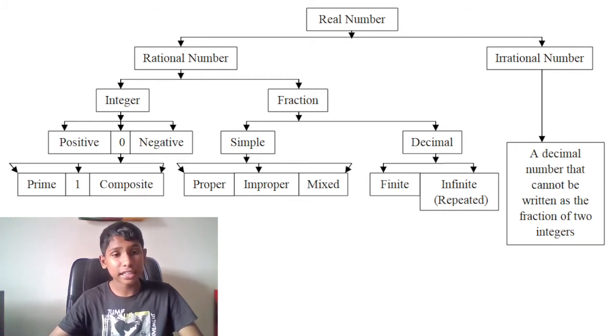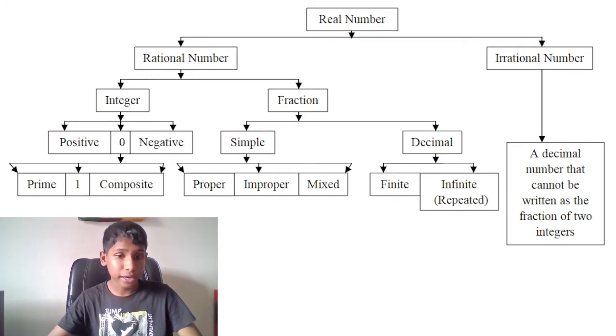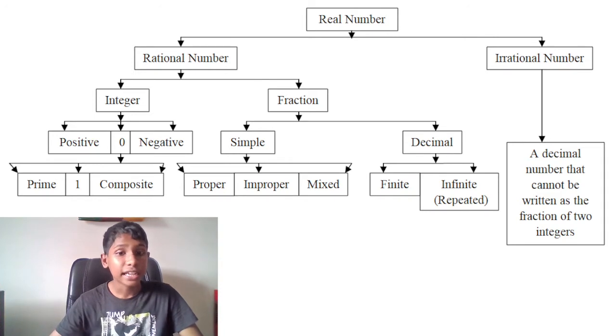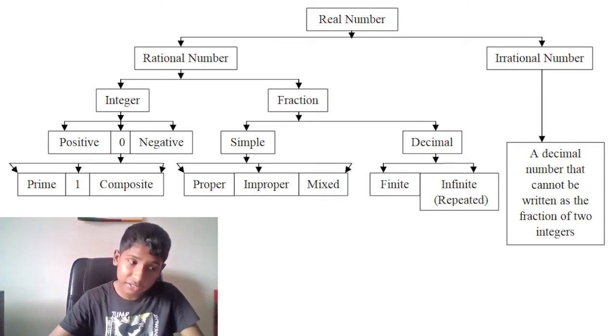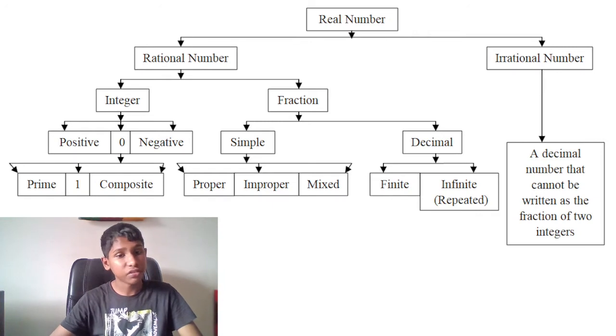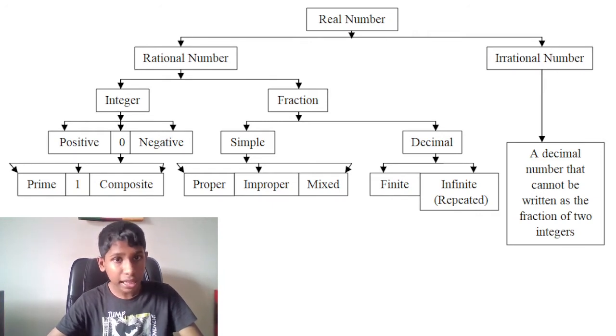And another thing that is not here, but I would like to say, is that any number which is not a whole square, like 21, 23, 91, if we take the square root of those numbers, then we will always get an irrational number. Suppose the square root of 2 is an irrational number, the square root of 3 is an irrational number, the square root of 95 is an irrational number, and so on.